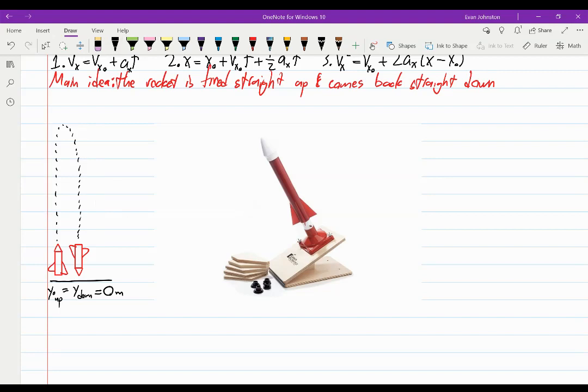Now, we also do know that if it's going up on this trip up, the final velocity on the trip up is 0. It stops at the top, right? But if we're thinking of it again as two different trips, we have a trip up, we have a trip back down. All right, don't trip. That means the speed it has up here at the top, we could think of that also as v naught down, the initial speed on the way down. So both of those are the same thing. The final speed at the top on the way up is the same as the initial speed for the way down, and both of those are 0, okay?